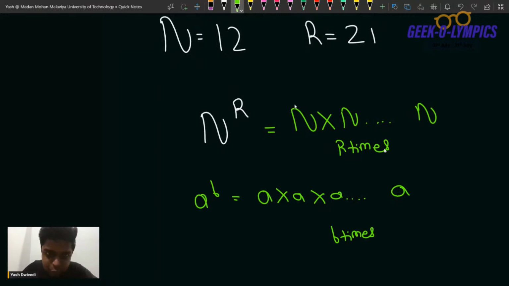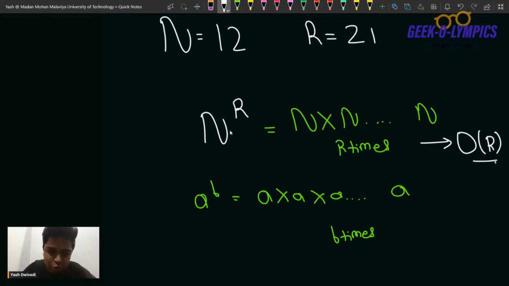Correct, guys? If we talk about the very basic approach of doing the problem, we can simply run a loop and keep on multiplying in a particular answer variable. We can keep on multiplying a to the answer b number of times. And we can keep on taking the modulus as well that has been asked. So if you do the brute force approach, since you want to find n to the power r, how much time will you take? You will take order of r time. Is that clear to everyone, guys?